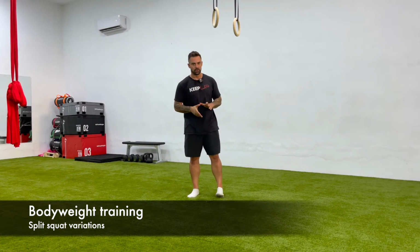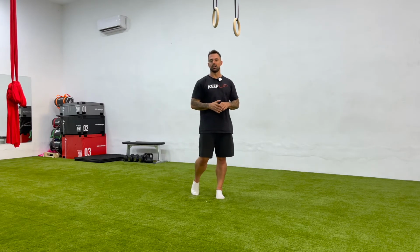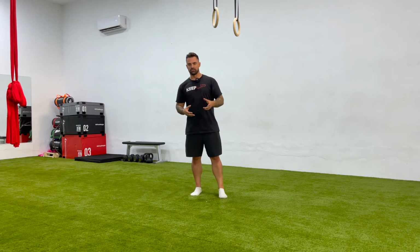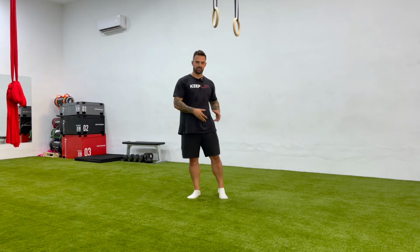In this video, we're going to look at split squat variations. Now, split squats are similar to lunges, but they are in a static or fixed position. There are a number of ways to do them, and again, being a unilateral exercise, they are very, very effective for firing up certain muscles whilst stretching other muscles, so it can be very remedial and a great useful variation to bodyweight training programs.